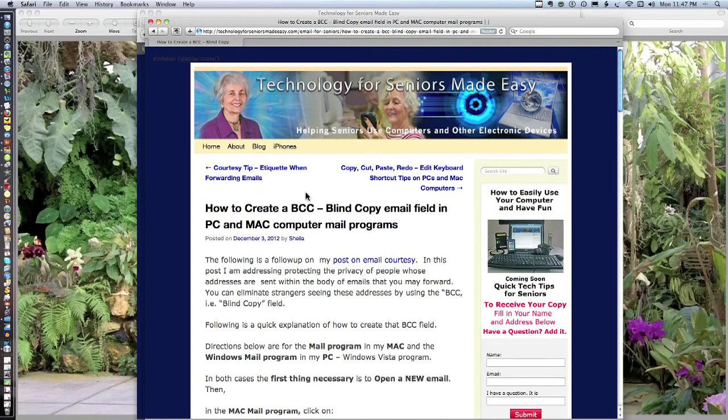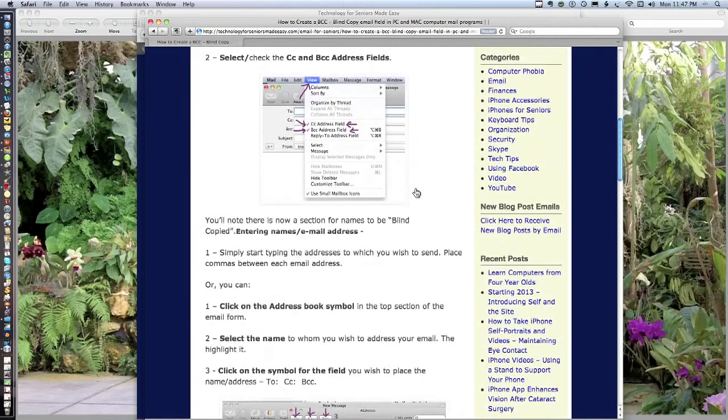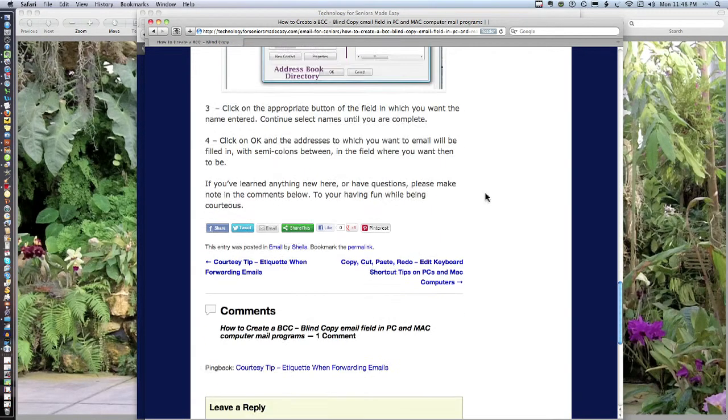And here, if you've been on email, you know very often people like to send jokes or other information, and they forwarded it, and there are several different names, all kinds of names and addresses. To me, it's really discourteous to do something like that. And I show you in this post how to create a blind copy address field and how to just copy what you need and put it in there. It only goes to all the people you have in the blind copy field, but those names will not show up on the other end. The people receiving it will only see their own name.